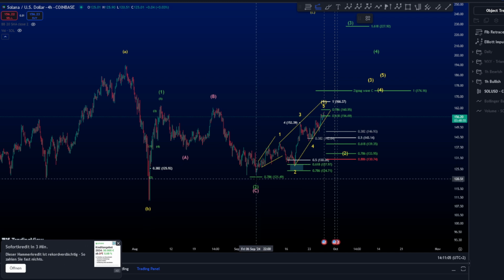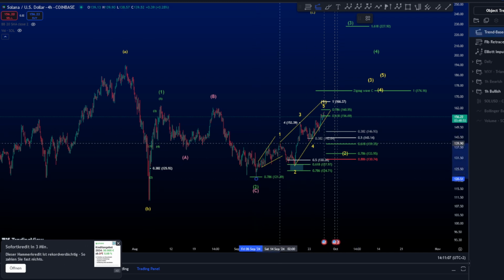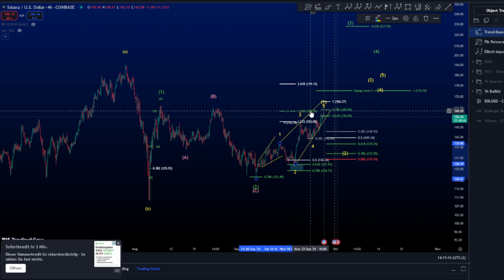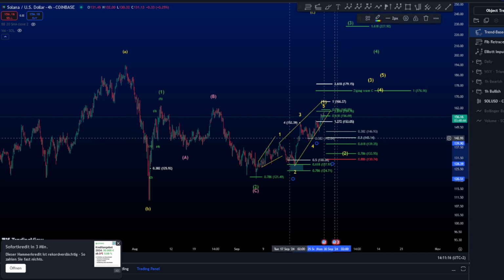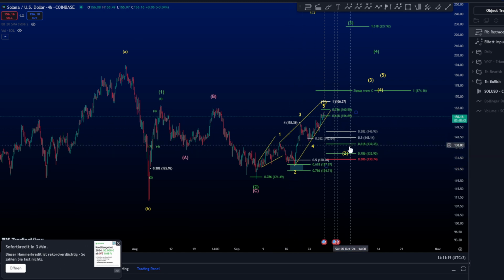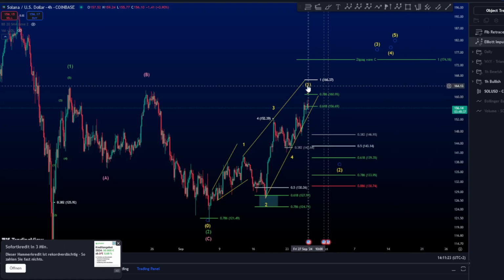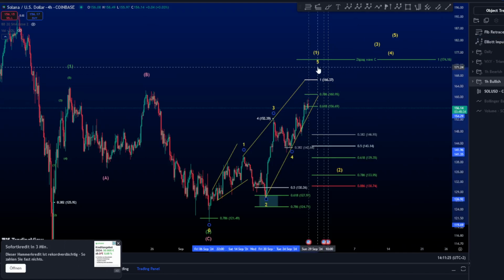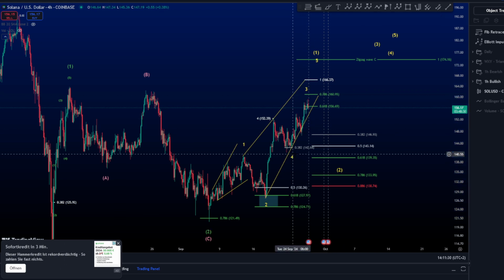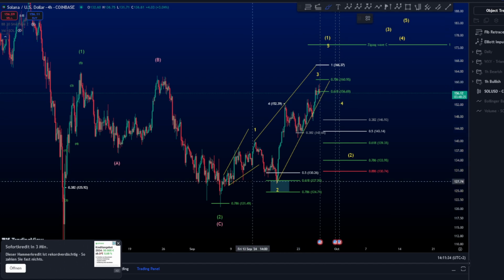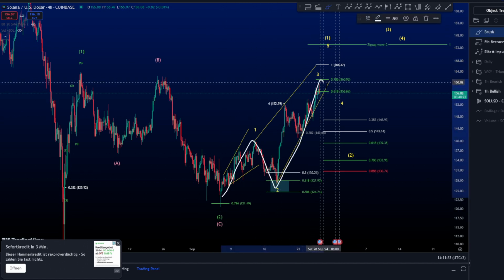In case we are in a big 1, 2, we cannot have it until we get the 1, 2 before. Basically, if we take this impulse here, we see that we already hit the 1.618 even for a wave 3. That might suggest another scenario, that we might go even higher. Preferably, what I see here is an unfinished wave 3. So it is very possible that we are still here in 1, 2, 3, 4, and 5.